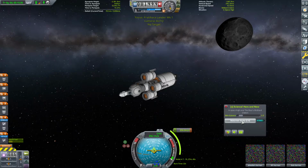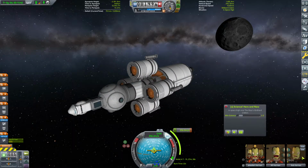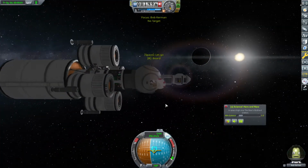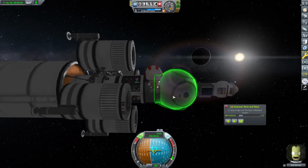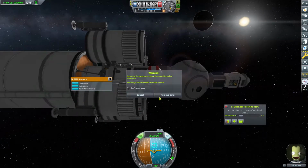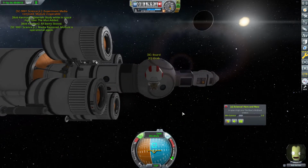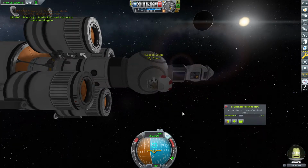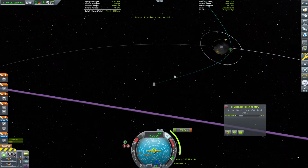Now we're going to grab another material study. There we go. We'll keep that. And then we'll have Bob EVA again. And he's going to then let go. And he's going to come on over here. Like so. And he's going to collect that data. He's going to restore it again. And now he's going to come over. And he's going to store that in this module. Perfect. And that's all of our science for In Space High complete.